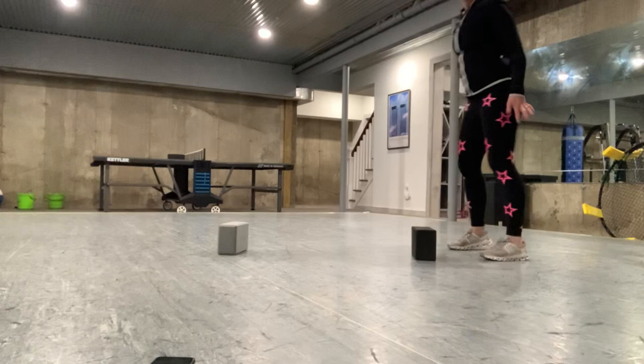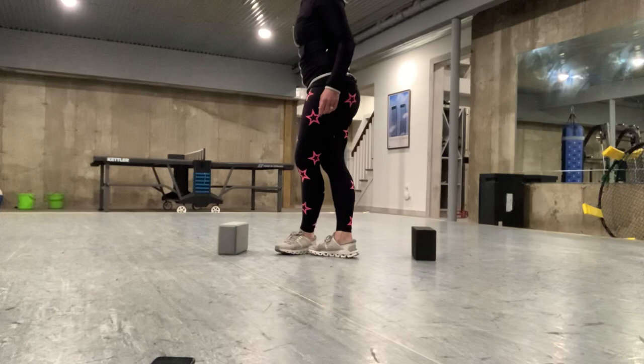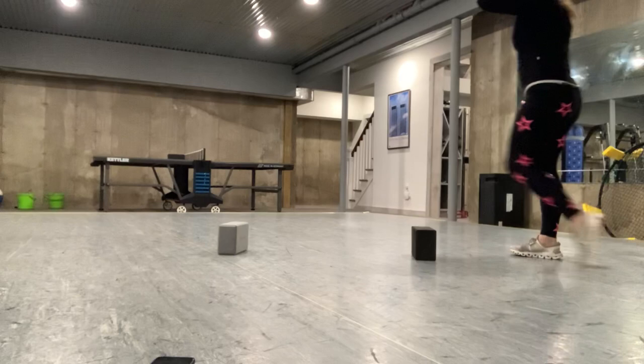And I lift my right leg up and I leap over. My back leg comes up to my bum and I bring it forward, two, three. Then I bring up my left leg up over the block and I leap over, two, three. And as I get faster, I go over, two, three, and over, two, three. And those are our over the logs.